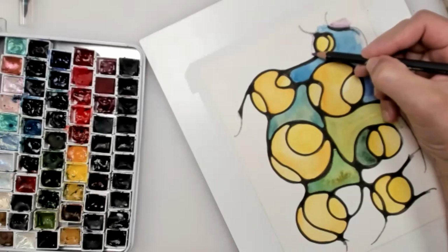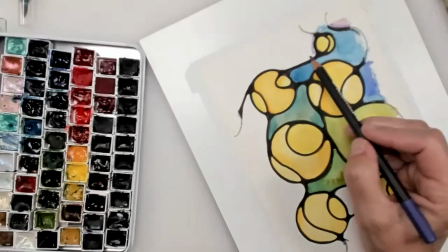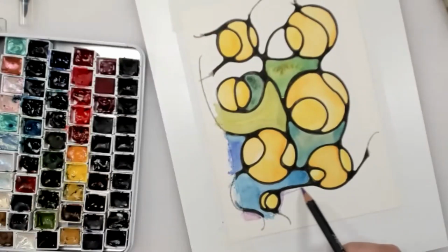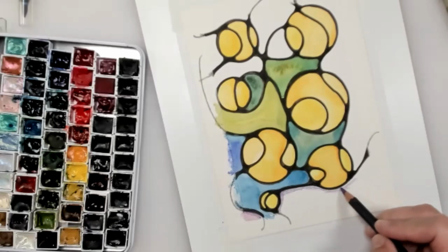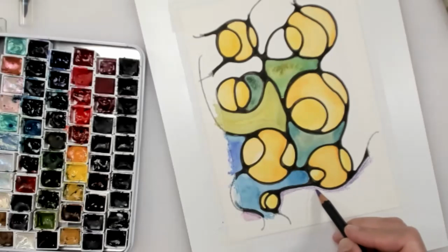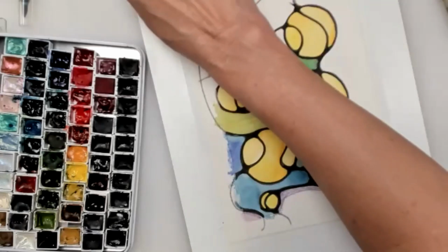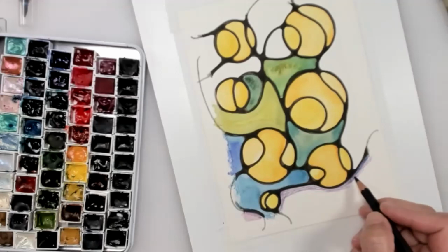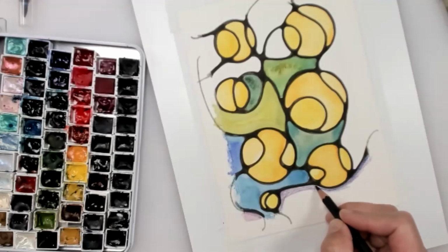Here's a purple I'm going to try. I'm just going to go along the edge only. I have to actually turn it around because I'm going to touch the, there we go. I'll end up putting my wrist on the other wet paint there. I'm just going to color it around the edge first in the most concentration, all the way, following that curve of that line. And just do it like this. And I might throw in another color just to see. Let's see, this is more of a blue color. I'm going to put that also in there and see what happens. So you can do this with colored pencils too, without water.